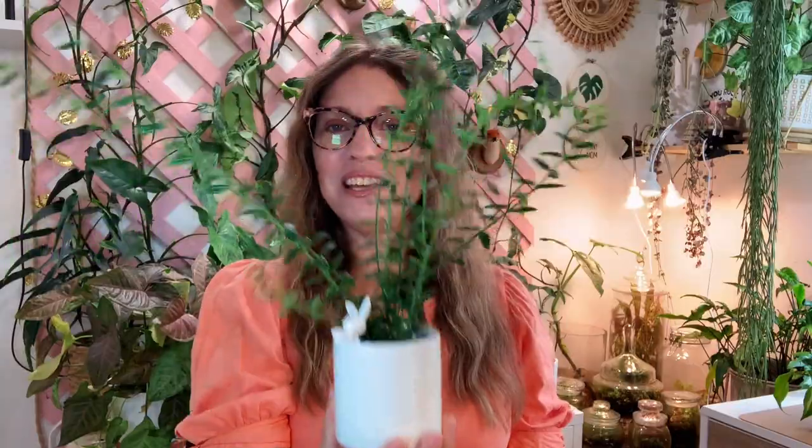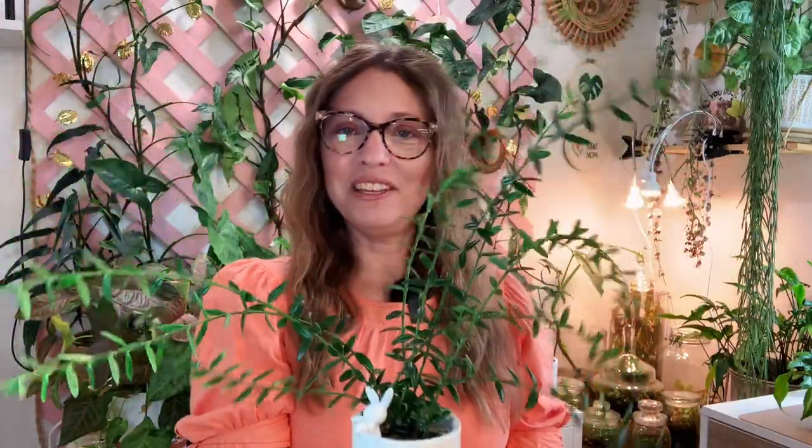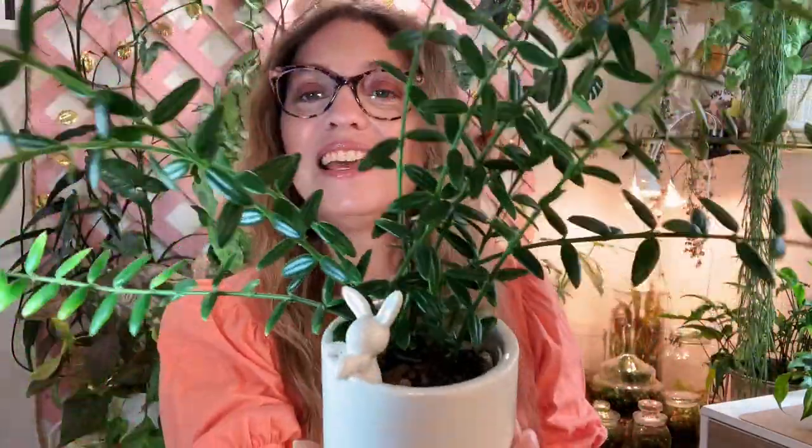So this is Hoya angleriana — I love it, it's fun. This is another one that is in pond. It's not easy to get out of there so I'm not going to do that, but trust me, it's in pond and it loves it. It lives in my office here with me and I just love it. It's a fun one.